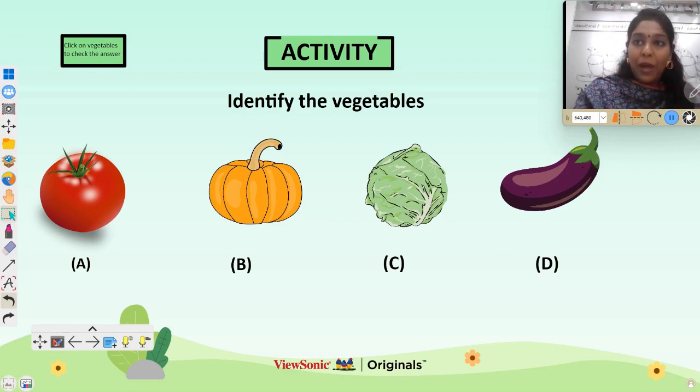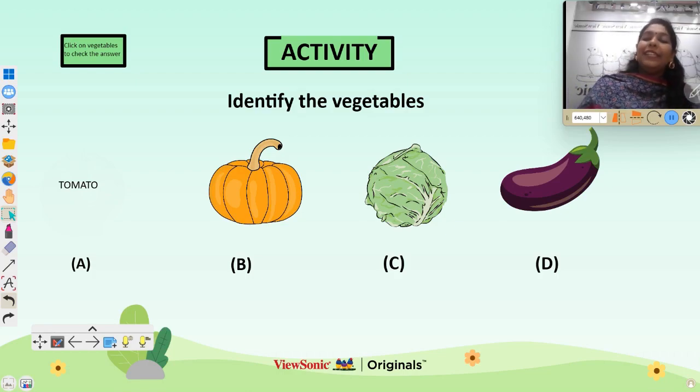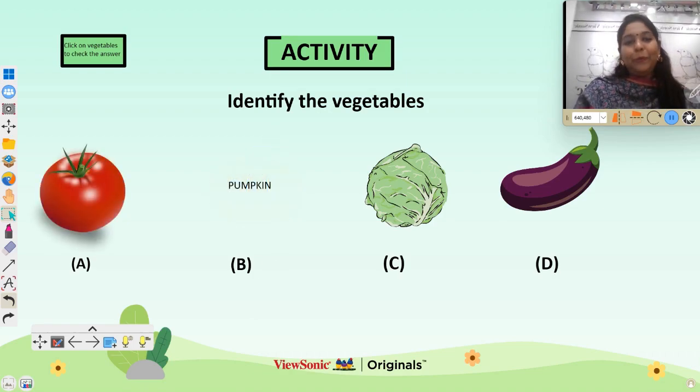The first one is bang on, that's a tomato. Wonderful. Can we all say the spellings once? Can we see on the board and say it? It's T-O-M-A-T-O.